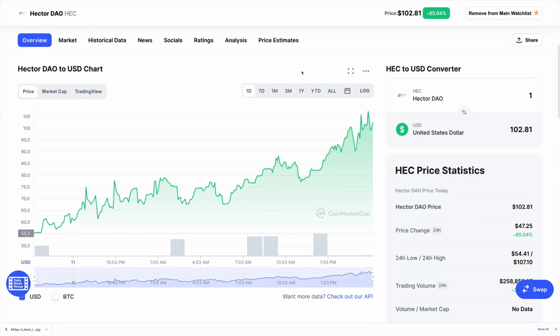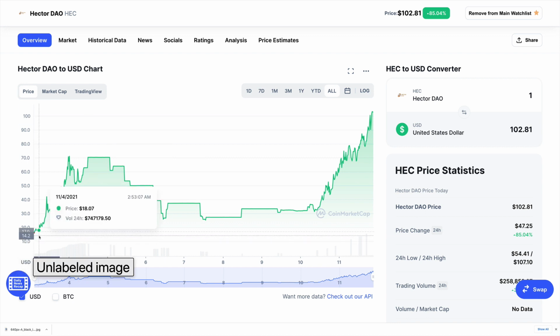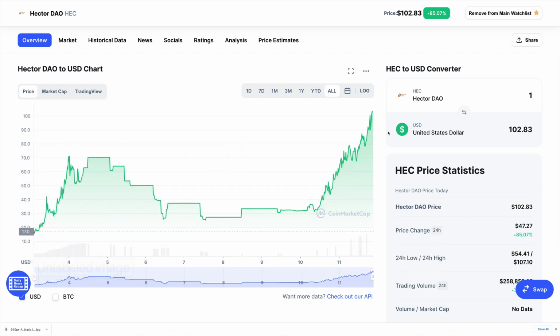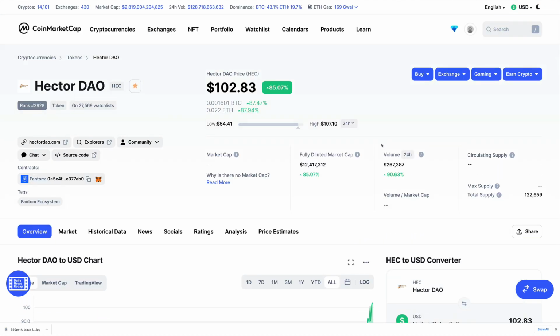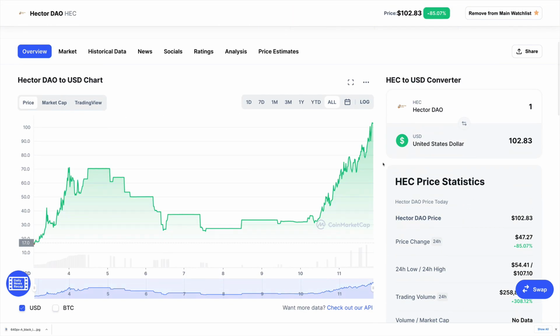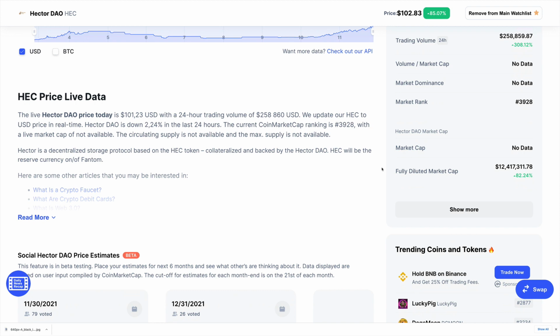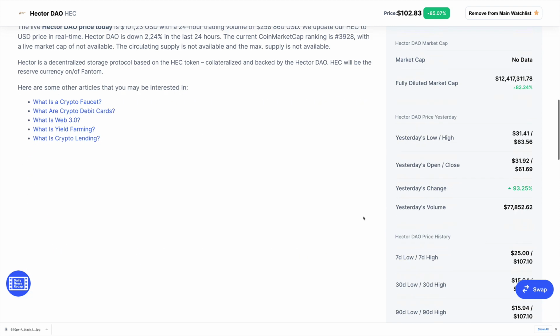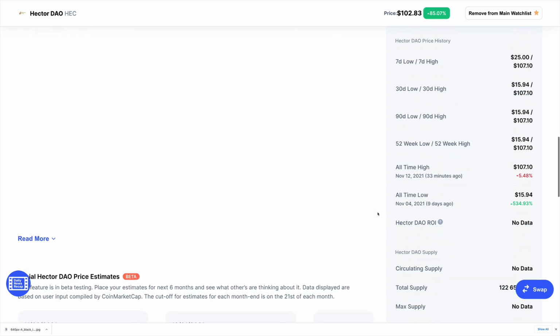If you can see the price, let's take a look at the prices. So it started from $17 at the beginning of November 4th, and you can see it already reached 100, but still it's gonna go up way higher. We believe it can reach maybe 500, 600. So our recommendation would be, if you decided to gamble on this project, because it is a gamble, we're just speculating right now on the price, then be willing to lose 100% of your investment. Keep that in mind.